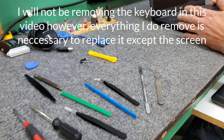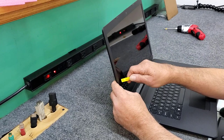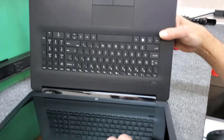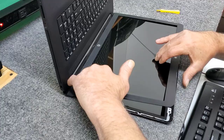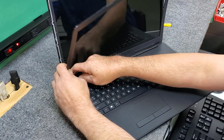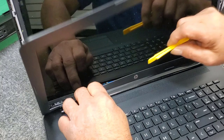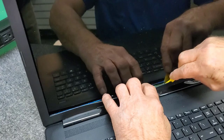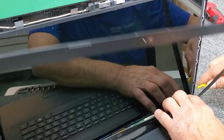First thing I'm going to do is get rid of the screen — we're going to take out the screen. I'll move the bezel here. Got to be careful; when these things are unbelievably thin, they're super easy to break. I use my fingers a lot, but sometimes you've got to get a tool in there to remove the adhesive. I've done this many times, so I'm trying not to break it.